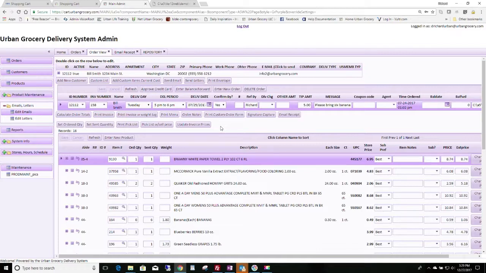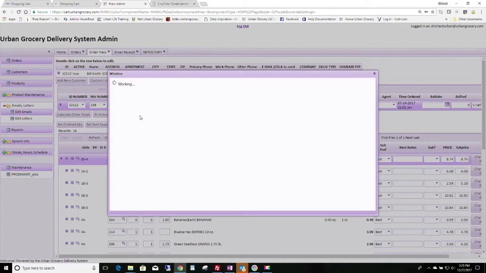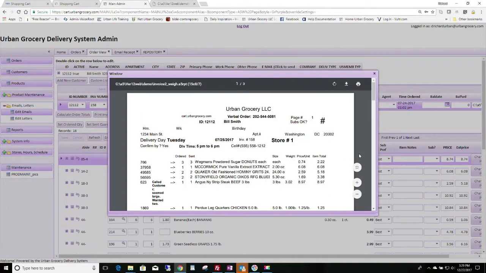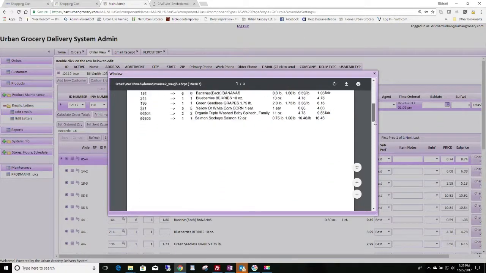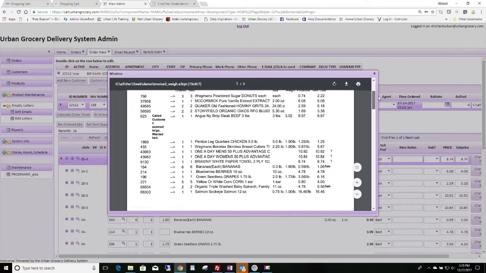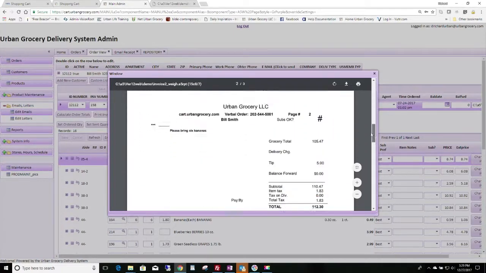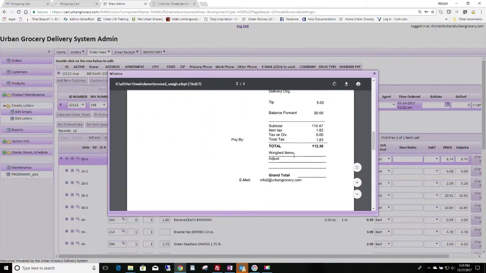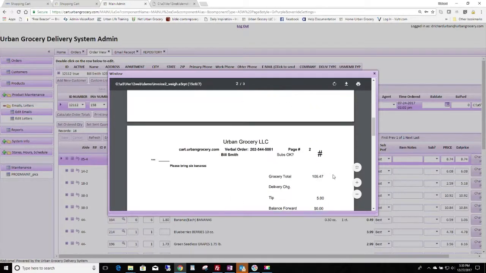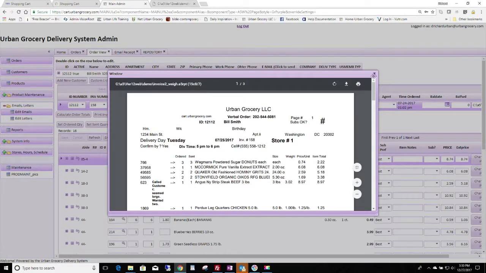Another possibility, which I do not recommend, but we have left in there as an older feature, is you can print invoice with weight tags. So say you're not using a computer when you're shopping, or not using a device that's connected to the internet, then you could print this invoice out ahead of time, and it has some extra lines here saying weight items. You could manually add in the weight items and any adjustments. That's not preferable. So I really recommend you use some device to fill your orders.